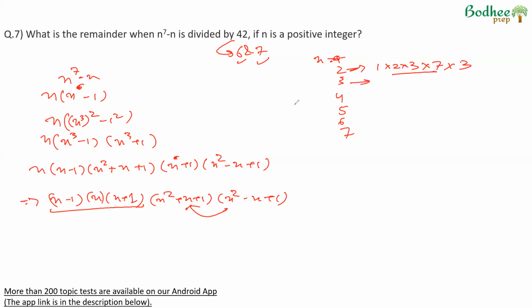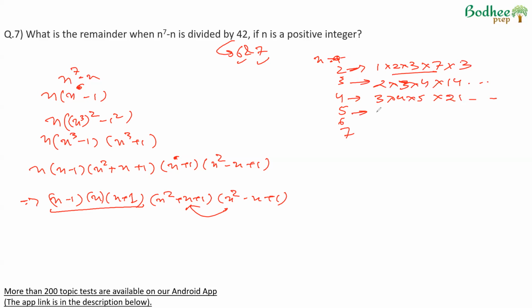If you put 3, we'll get 2 into 3 into 4. We'll get a 6 there. 3 square is 9, plus 3 is 12, plus 1 is 13... I'm not writing the entire thing, just looking at 6 and 7s now. If we have 4, we get 3 into 4 into 5. And 4 square was 16 plus 4, 20 and 1, 21. Again, this is a multiple of 7. We already have a 6 in the front.